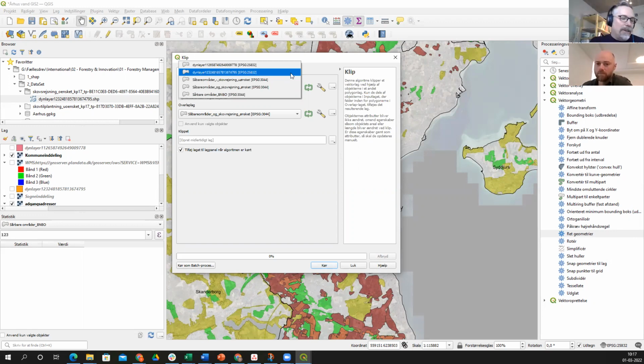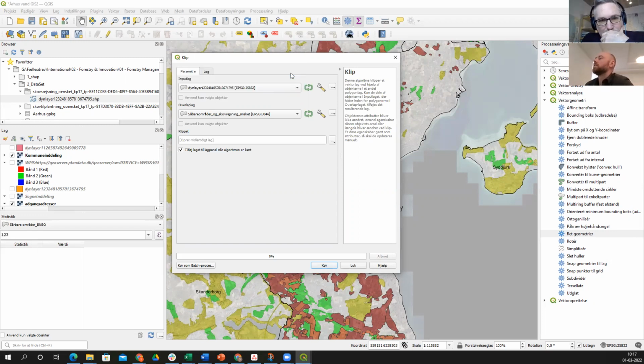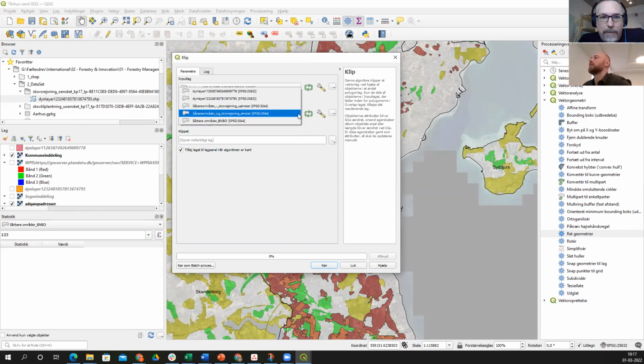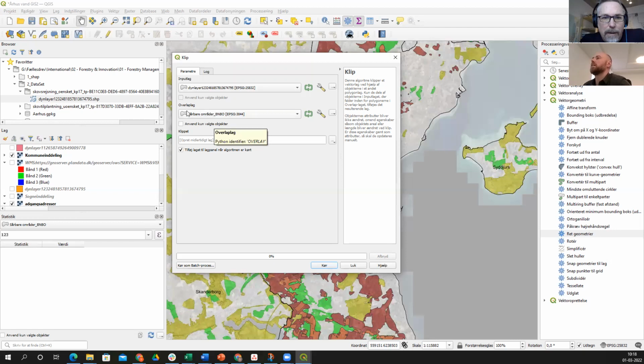Yeah, I'm a little lost on the layers, but try that and we'll see if it gives you what you're looking for, and if not, I think you understand how the tool works now. Okay, at least we are that far. And then we take the afforestation and the vulnerable areas.